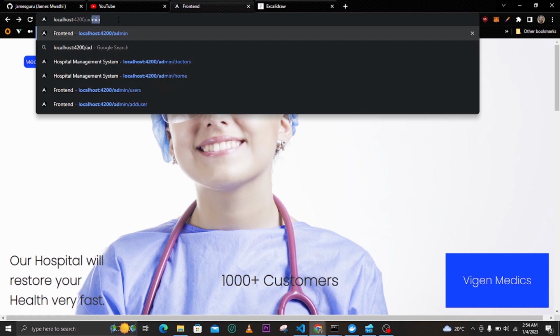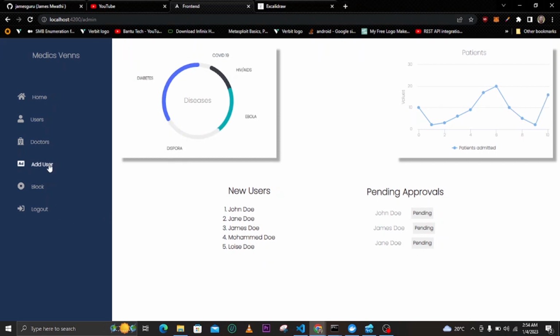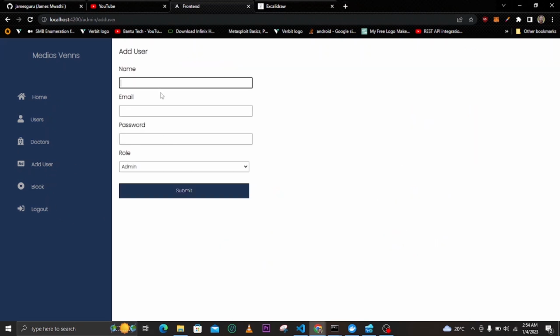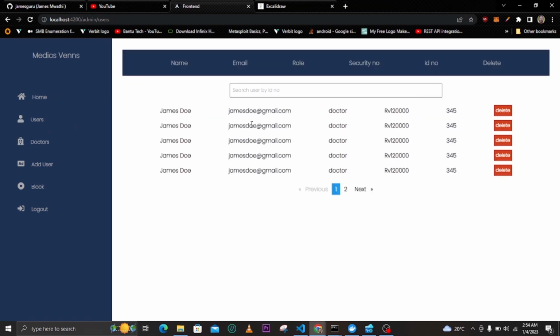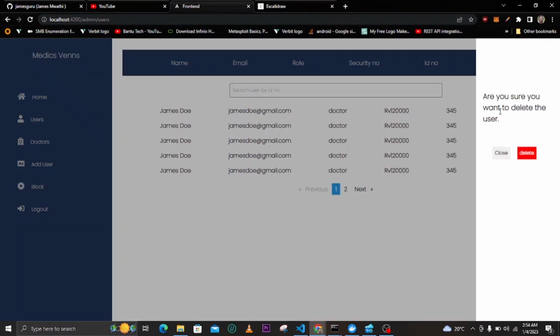So let me go to the side of the admin here, and we start by looking at registering the user. In here you can see we have these forms here that we'll fill in order to add the user to our database. And then we'll come here and start getting them from the database, and also we'll be looking at deleting that user when you click at this delete button here.